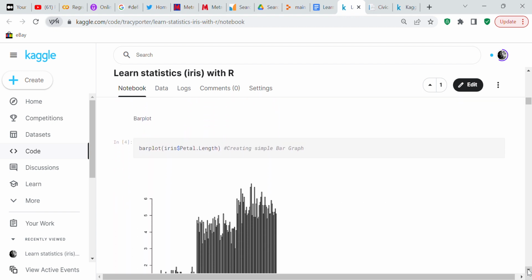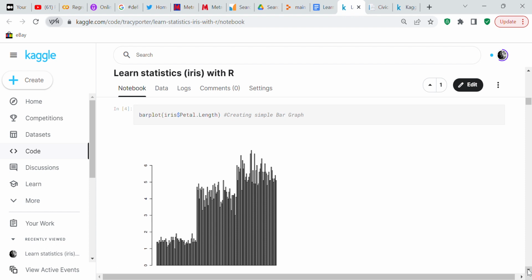Now we're going to create a bar plot using iris petal length. A bar plot represents an estimate of a central tendency for a numeric variable with the height of each rectangle and provides some indication of the uncertainty around that estimate using error plots. So now we have a bar plot of the petal length, and you can see that each species of iris has a different petal length.